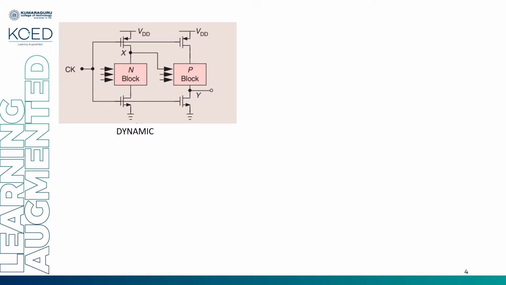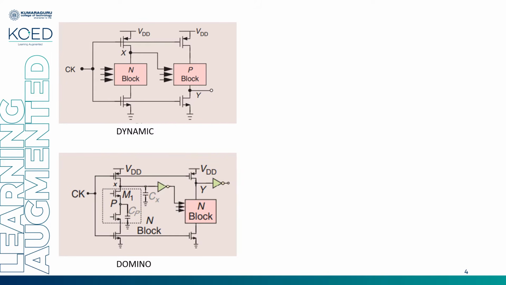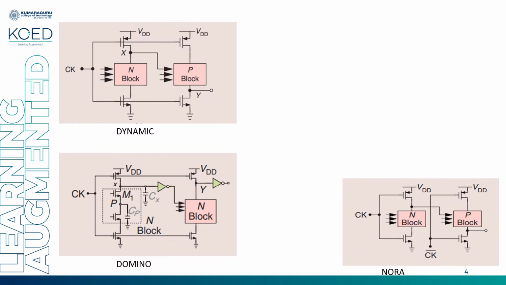So dynamic we have seen first, and then domino. Dynamic had some problem in offering both the transitions, and then we moved towards domino with the inverter at the output, buffer at the output, and then we had some race problem. So now we are moving towards NORA, okay, which will avoid the race conditions. Okay, so in the early days, those two people whom we saw in the last slide tried all these logic styles. So dynamic, domino, some more logic styles are also there, like C square MOS, that is clocked CMOS.